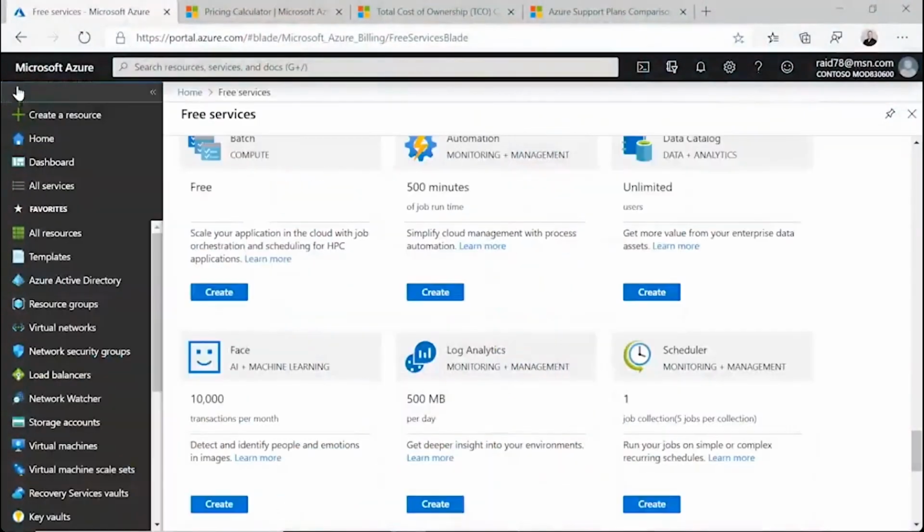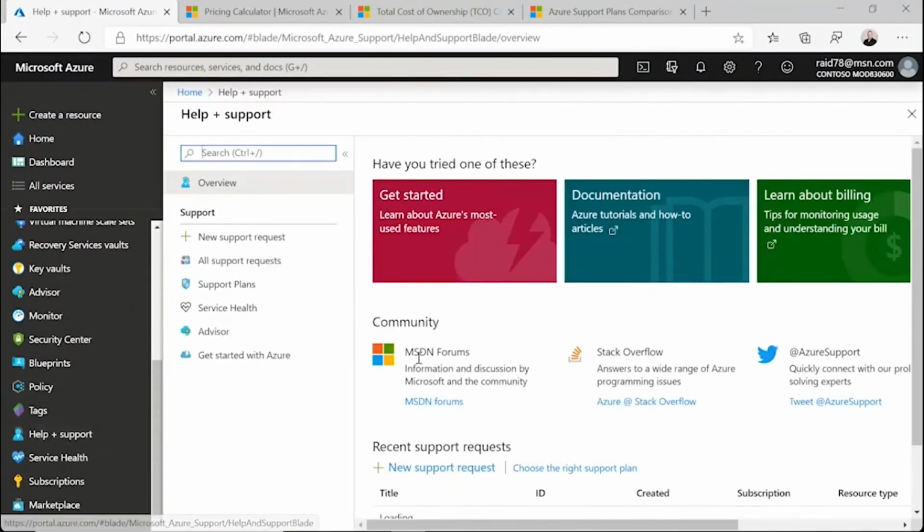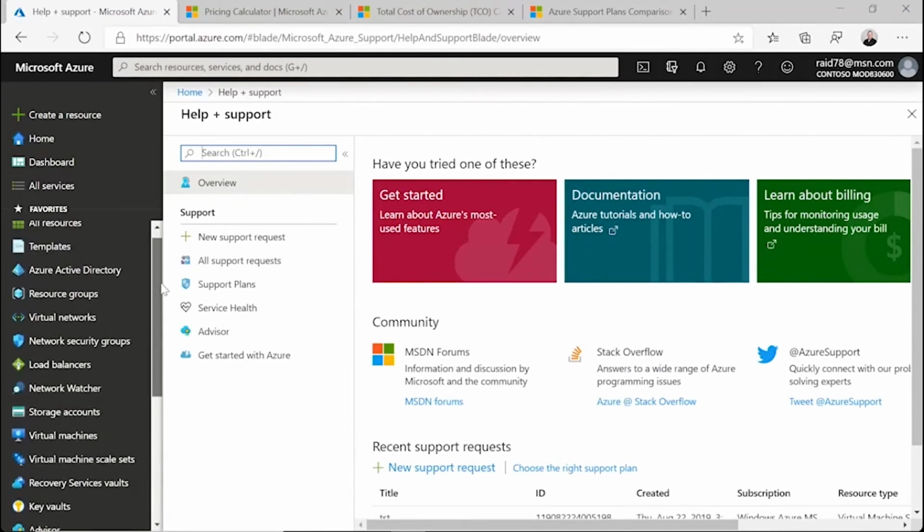Now let's have some fun with this. If Azure's behaving properly, let me show you how we open a support request, but more importantly, let me show you some of the things that Azure does on our behalf. So I'm going to hop back into my portal here, and I'm going to go all the way down to the bottom and choose help and support. Now, I'm going to start the story here, how I open a support request, but I want to show you a little trick. And I'm going to come back to this screen.